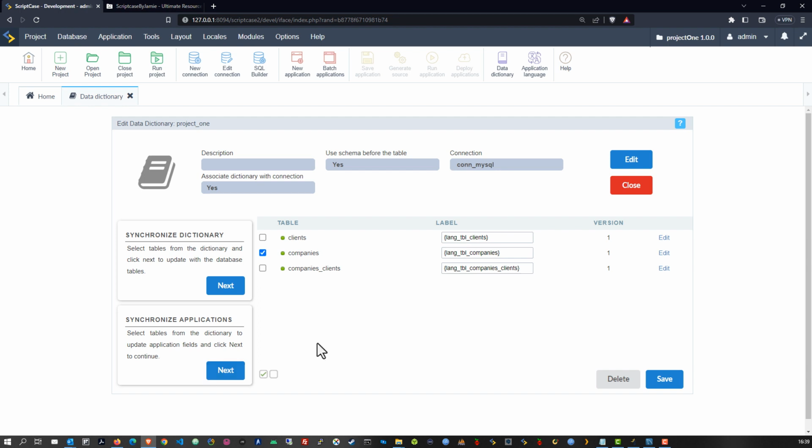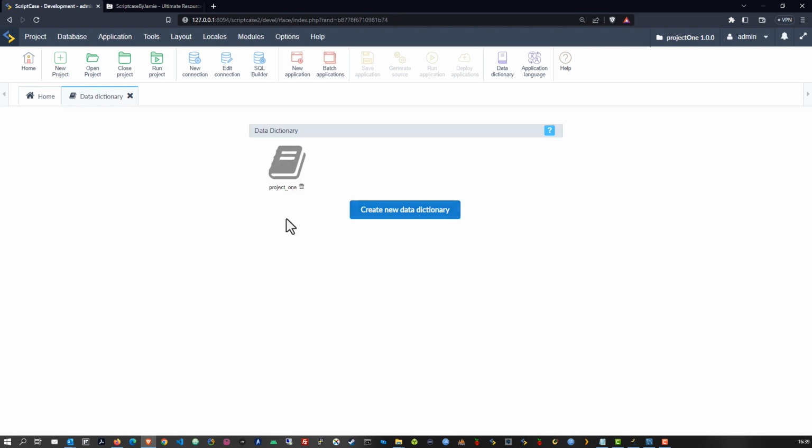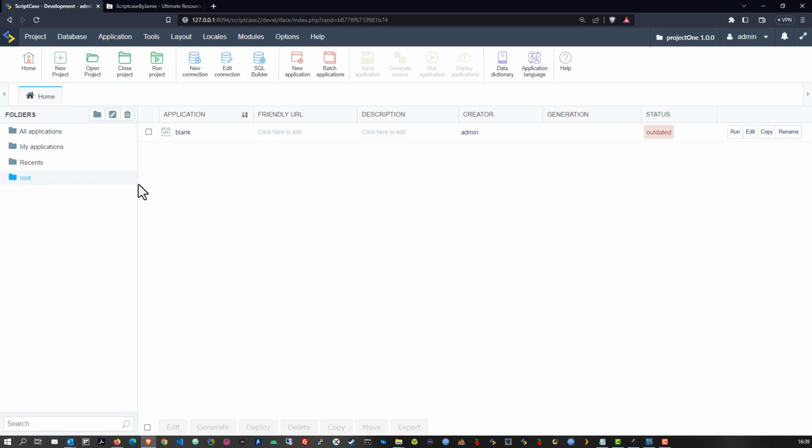But beware, okay, it's very easy to overwrite everything and have to start again within some things like your language keys maybe and stuff like that. Okay, so don't worry about it. We're getting there. Right, so now, as I said, we can go save, and I can now also close that. So my data dictionary is ready. The default settings for my project are ready. I've also added an HTML template in there for the header for each of my applications that I then go to generate. Okay, and now, of course, we are ready to start creating our applications.